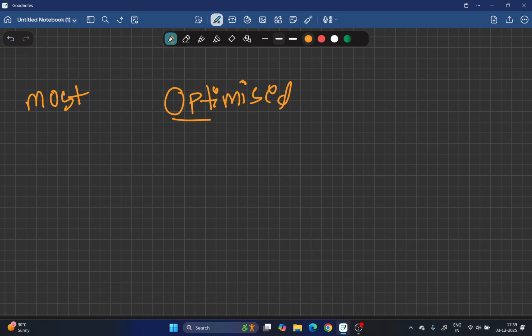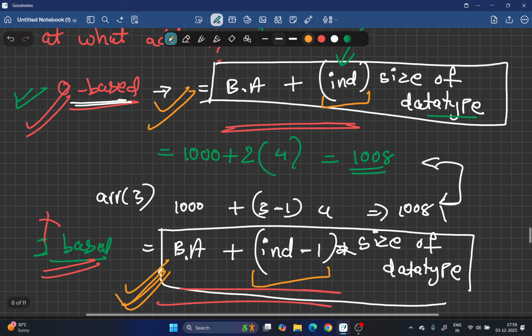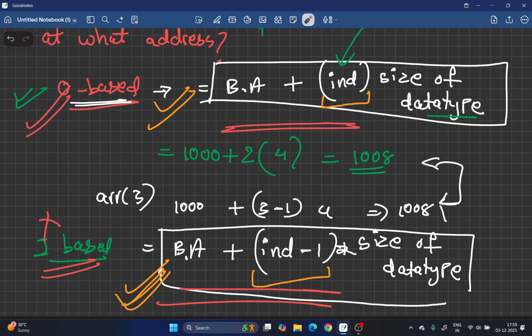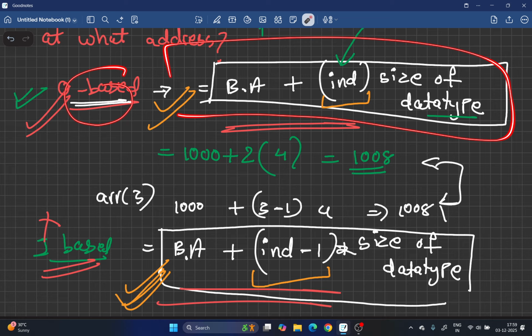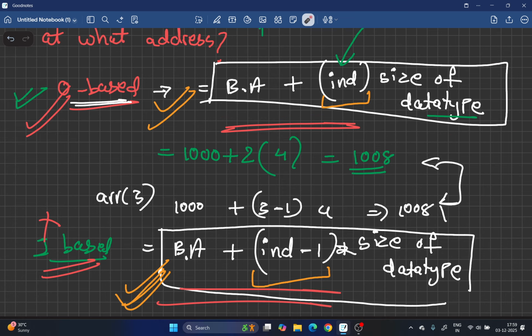So most optimized way of calculating indexing. Over here, if we are following zero based indexing, this is the only equation that is being executed. But if we are following one based indexing, then base address plus this minus 1 is the extra operation that is being undergone to get the element.